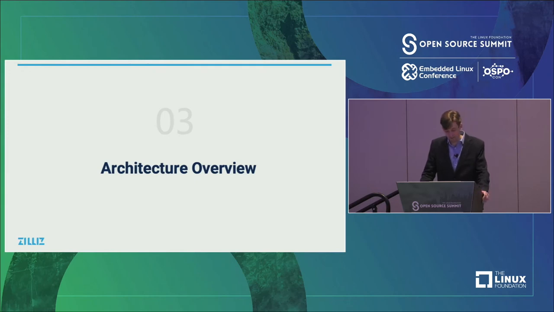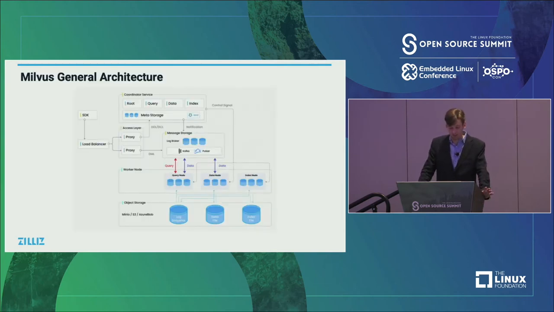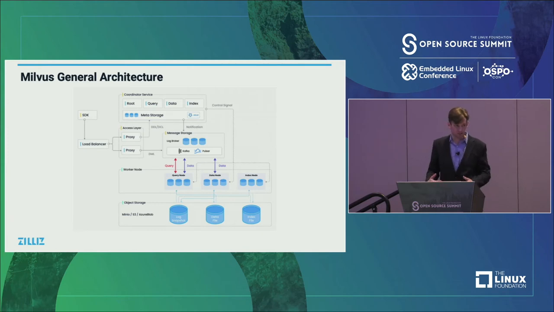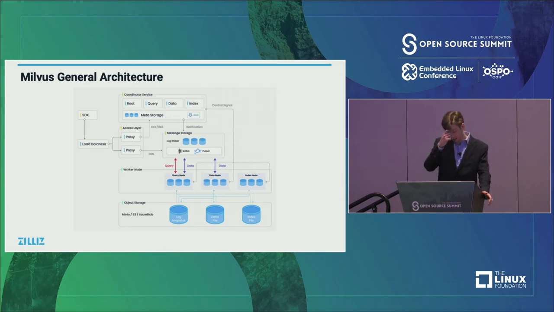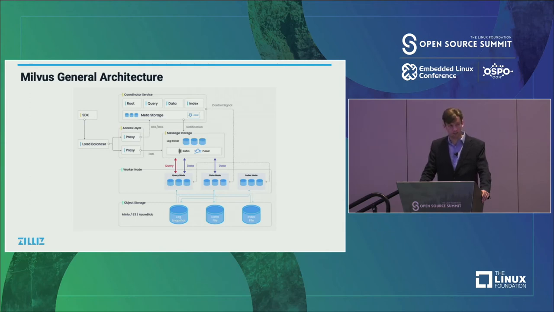Now let's go over the mid-level architecture design. The main idea is that we use a log as our backbone — seen in the center as message storage. Using a log lets us split everything up into this disaggregated system; before, shared storage didn't work well. We also designed a unique time schema allowing unified stream data and batched insert data, ensuring consistency across the system. The system has four main parts: the access layer, coordinator services, workers, and storage. All these layers are mutually independent, allowing easy scaling and data recovery.